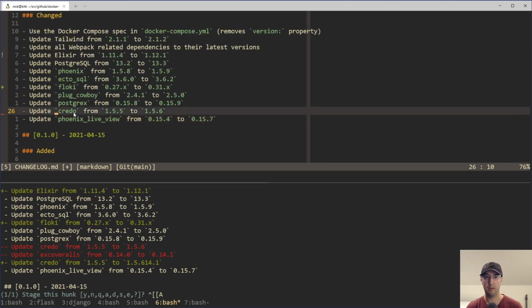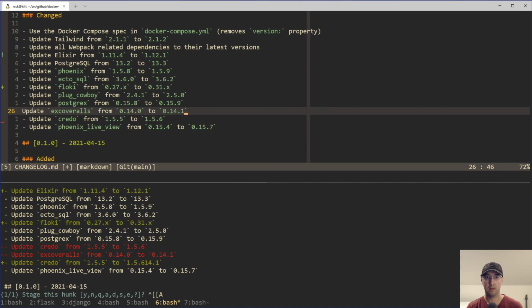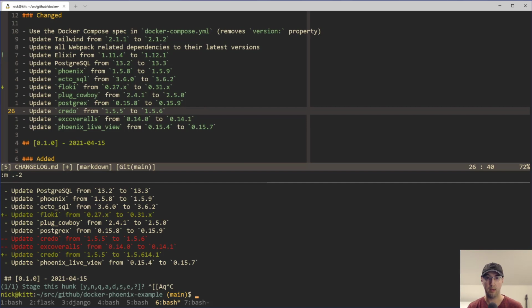Okay, so credo's good. I'm missing a line though. Okay, so how did that happen exactly? Okay. Cool. So X coveralls there is now correct, I guess, but that got deleted. Oh, so I need to actually, that's another bind. I have two, by the way. Control up arrow or down arrow will just move a line up or down. But there's still something screwy here. Actually, no, you know what? No, we're good now, right? There's nothing in the git gutter except for the new flow key and the new update elixir from this one.